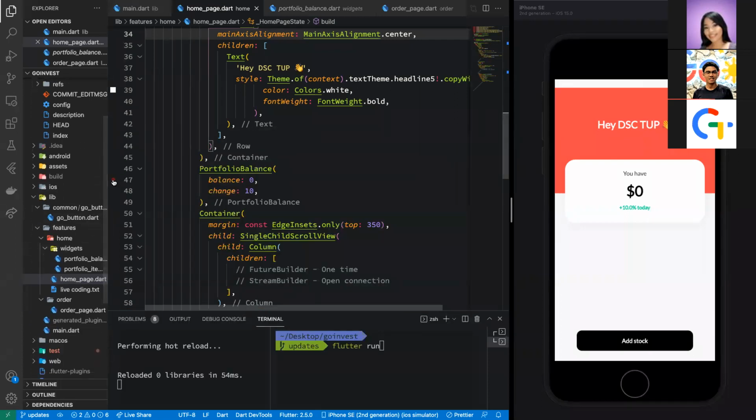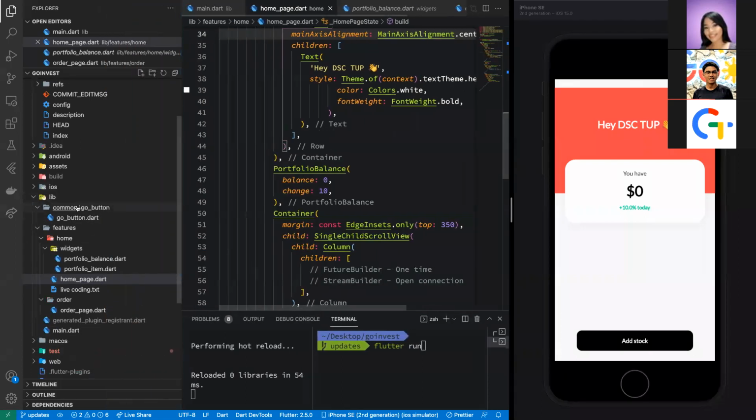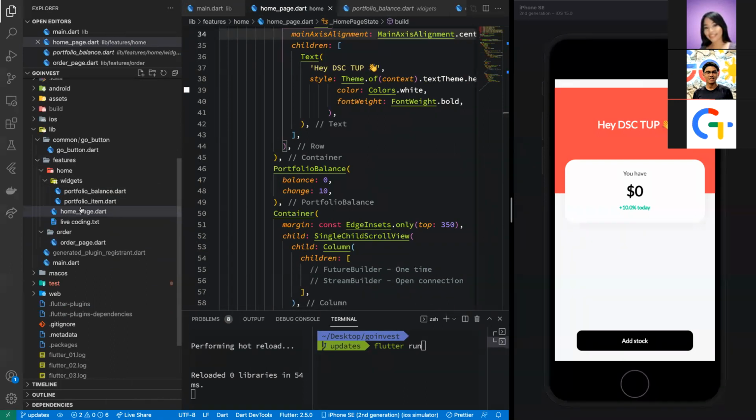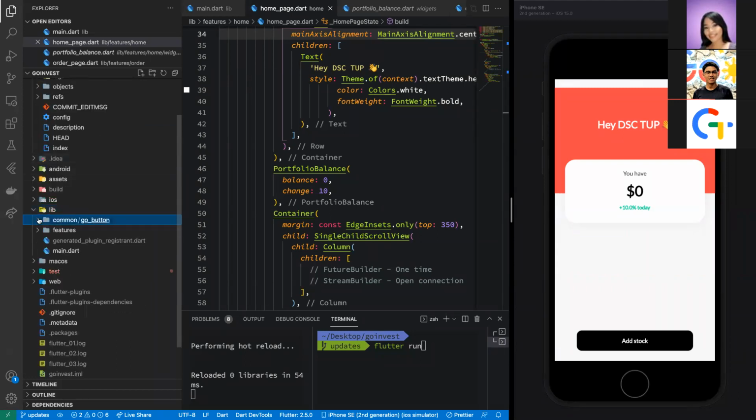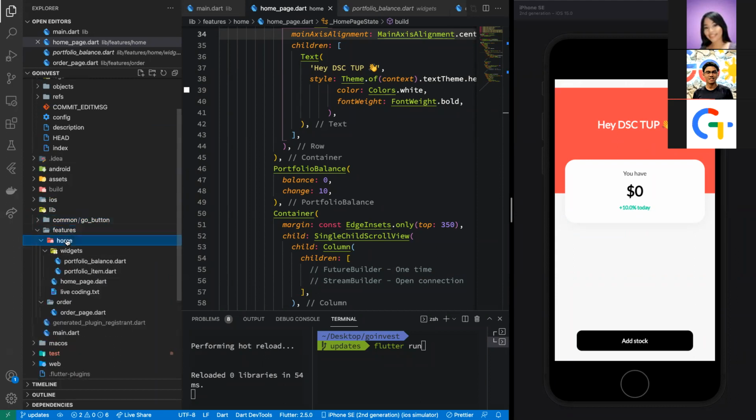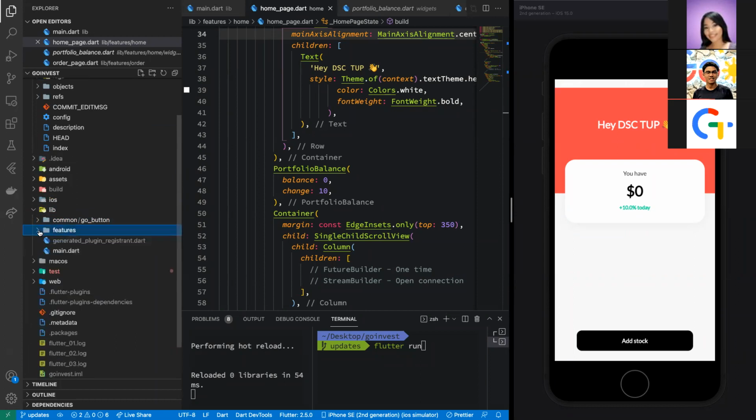So yung structure ng project natin, it's almost similar to yung initial configuration from a counter app, but I would normally structure my project depending on the scale of the project. Since this one is a very simple one, I just figure we can separate it into two main folders: common, meaning the directories na sinishare natin across different features of the app.